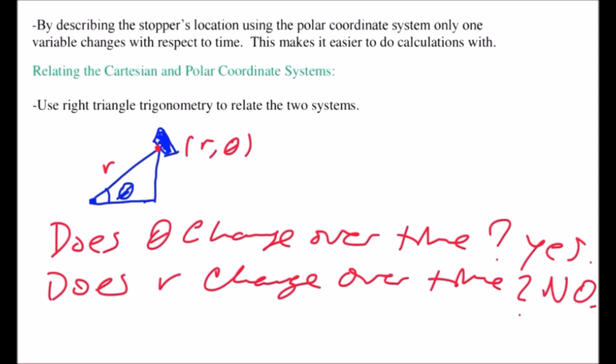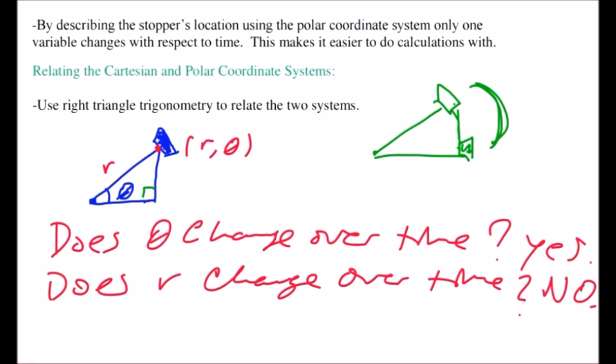So now let's talk about how we're going to relate those two coordinate systems. This, we're going to say, is a right triangle. Now that's true if you're moving very short distances on the arc. For example, if our rubber stopper was here, and then it travels just a very short amount and is down here at this new location, then this arc, this curve, is going to be more and more like a straight line the closer position A and B are to each other. Does that make sense to everybody?